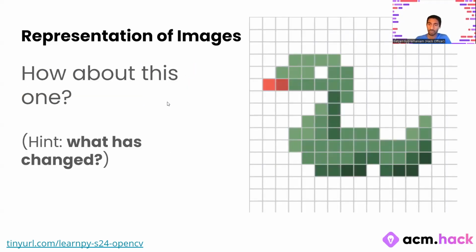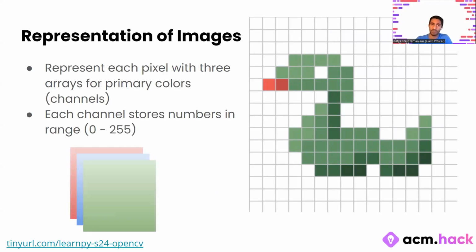Okay, so slightly more complicated. Now we have a full color image. To encode this one, we will want to use 3 channels. So essentially, instead of having a single array of values from 0 to 255, we have 3 of them, one for red, one for blue, and one for green. And then we combine the 3 to form a full color pixel value when rendering it.